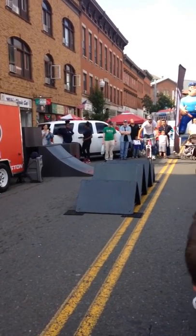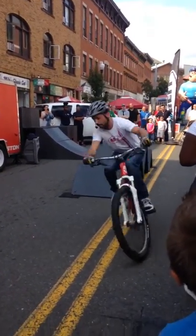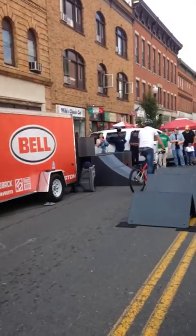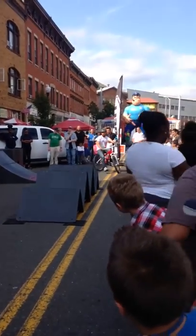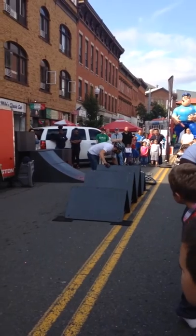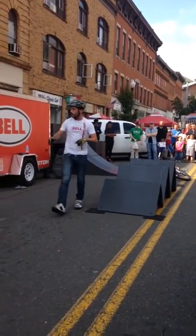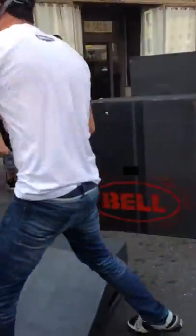You guys ready? There we go. Let's see, I've got one or two more for you guys. Here's what I'm going to do — usually I use that kicker to jump up this small box, but in the first show I actually did something a little bit different, and I'll do it for you guys too. Instead of jumping up this small box right here, I'll put the kicker in front of that box and I'll jump up that big one.